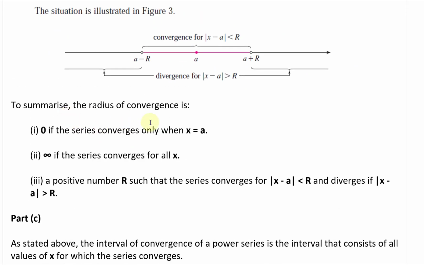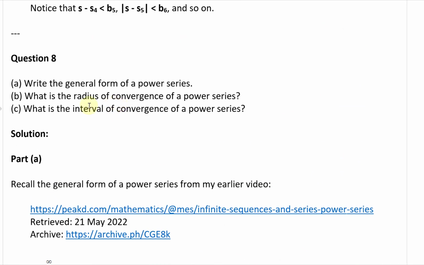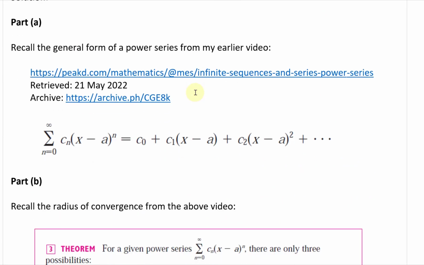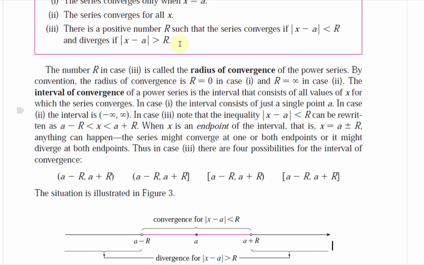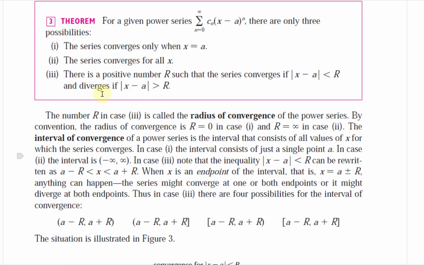All right, now to summarize, well, before that, let's just go look at that question again. So the question was just asking what is the radius of convergence of a power series, and it's basically where the series converges, and it's this number r right there. And you have 3 cases. You have r is 0 by default, just by definition, r is 0 for case 1. R is infinity for case 2, and then r is this number. The absolute value is less than r if it converges there, and diverges when absolute value of x minus a is greater than r.